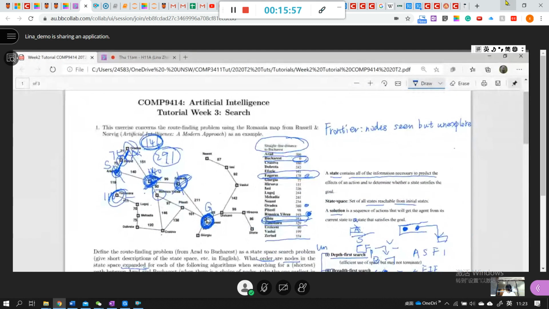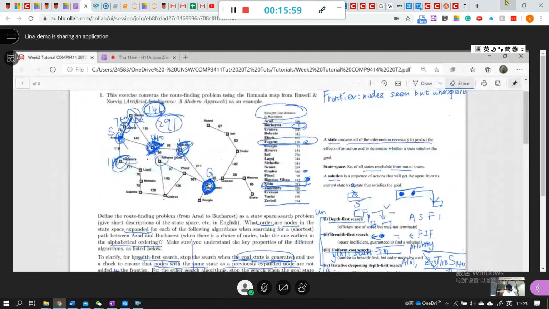And h(n) is the estimated cost from a node to the goal. We add them together to compare the value.